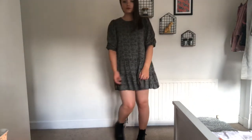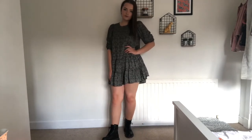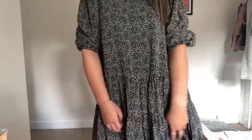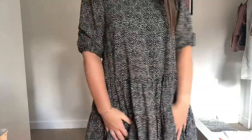For the next look, I just have on this really cute smock dress from Zara. This is super comfy and great if you are out all day and need an outfit that's going to give you comfort. I do find it's a bit girly for me, which is why I love to pair my Doc Martens with it to just make it a bit more my kind of thing. I really like this look.